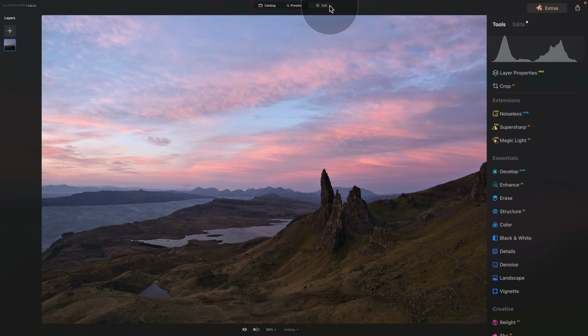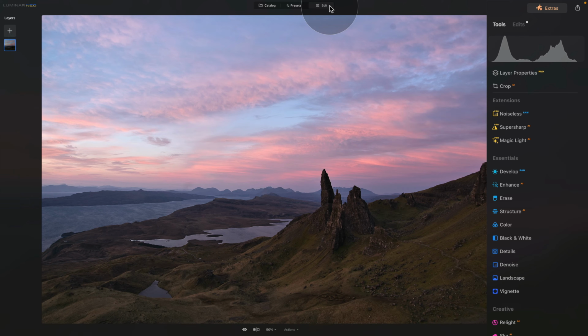However, remember that once you're done adding these elements, you want to export the image to make sure that everything is merged together. And when you're exporting it, export it in a highest quality TIFF file, and then bring it back into Luminar NEO and continue with the edit when you have all of the elements and layers merged together.